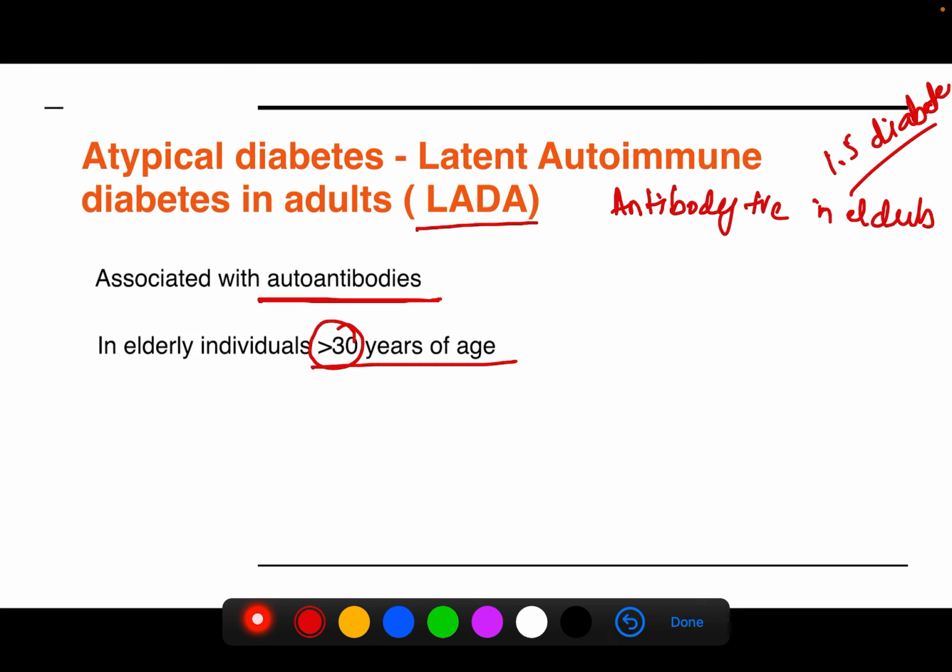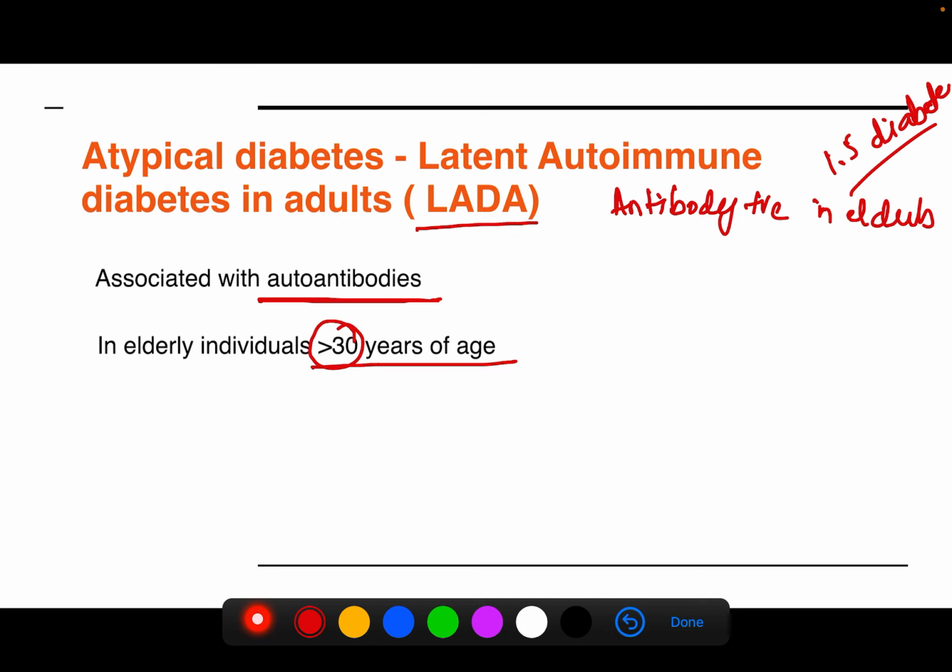So there was a patient of mine in his mid 50s, like 55 or something, who was diagnosed with diabetes. There were high sugar levels. We thought of it as type 2 diabetes mellitus, and we started him on oral anti-diabetic agents. What happened with time was that his sugar levels were only worsening. Even though we were trying to increase the dose, changing the medication, adding medication, the sugar levels were not getting controlled, and we had to shift him to insulin.